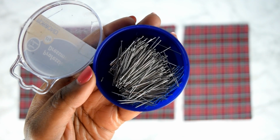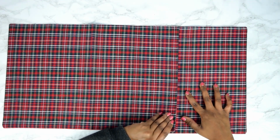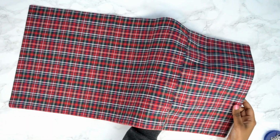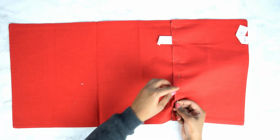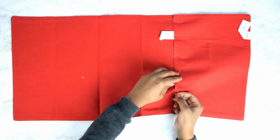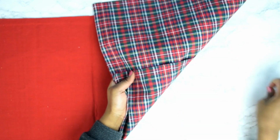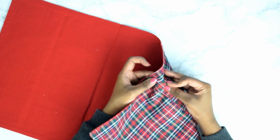So because I use table mats, you want to pin your material together if it's not long enough. And what I did was I used the tartan grids as a guideline of where I wanted to pin it, so it ended up looking straight. And once that's done, it should look something like this. And then next, taking your transparent needle and thread, you then want to sew this together. And once you're happy with it, you then want to remove those pins that you placed before, and then your material should be secure in place.